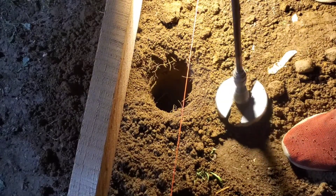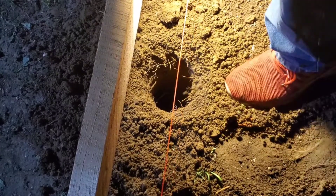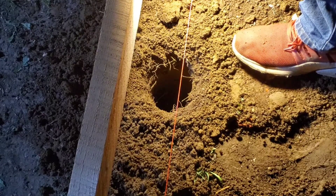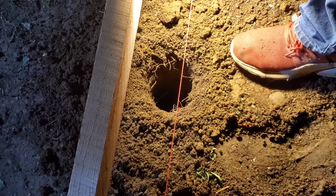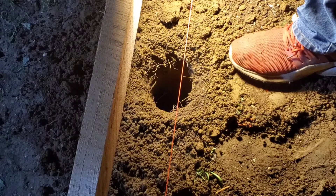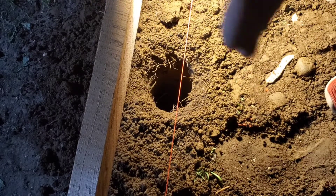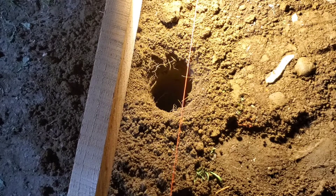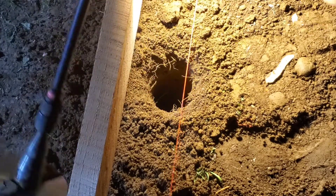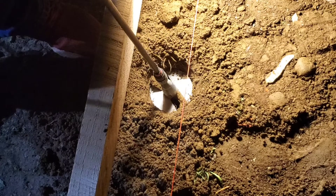I can tell my hole is running off. Now you see why I have another extension — this extension is going to straighten my hole out. You just get a little bit of dirt in the quick releases here. This will get me up a little bit higher so I can straighten the hole out, because right now the hole is kind of curving off this way on me and going that way, which I don't want. So now I'm going to get back on this side and angle it back that way and drill.